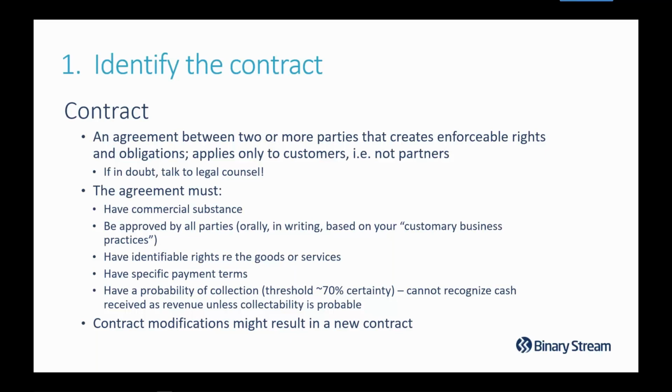But technically, if you modify a contract to a point where the dollar value changes significantly, or you add new items to a contract, it essentially means it is a brand new contract, not just an expansion of an existing one. Now again, that is not a point that is highly tested or highly questioned by most auditors, but you need to keep it in mind. It is a part of the ASC 606 standards.